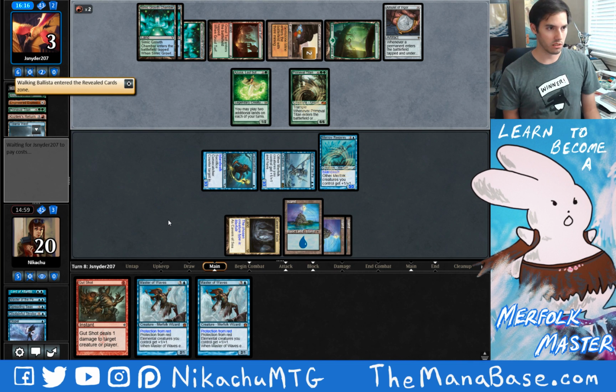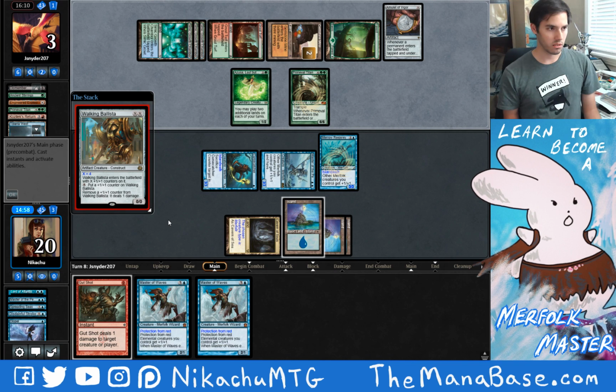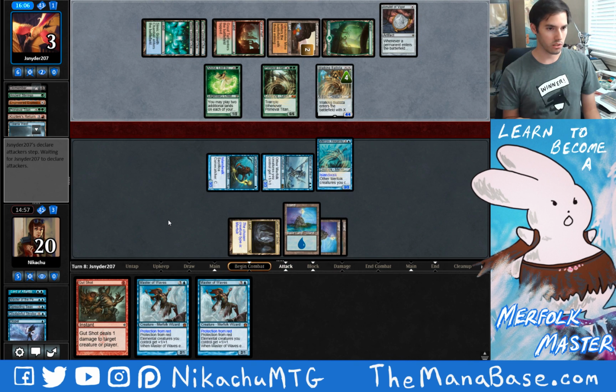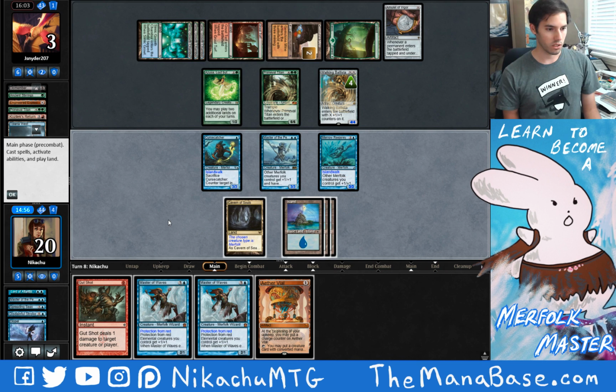Walking Ballista. Walking Ballista for 4? It's fair. And 4 creatures. Okay. Do I get to draw? I do get to draw a card. How do I do this? And here's the thing. Master Waves is going to be serious business if this thing gets to live. And Walking Ballista has to tap, like, kill off at least 2 of these things.